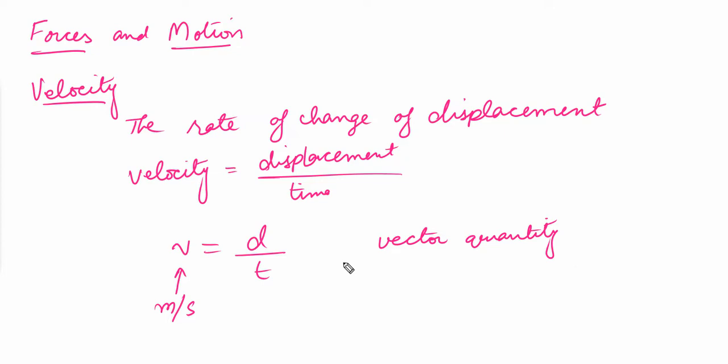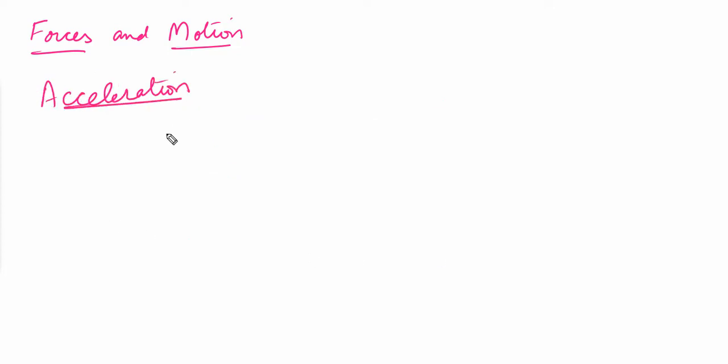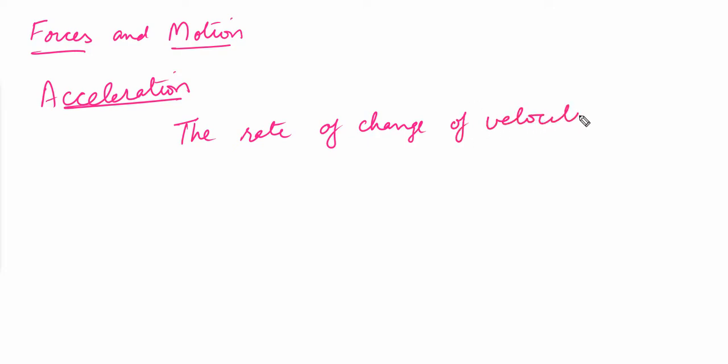Now the next thing that we have to discuss is acceleration. Alright, so acceleration is related to velocity. We can say that the rate of change of velocity is the acceleration. So acceleration is basically equal to the change in velocity over time. We can also call it average acceleration.